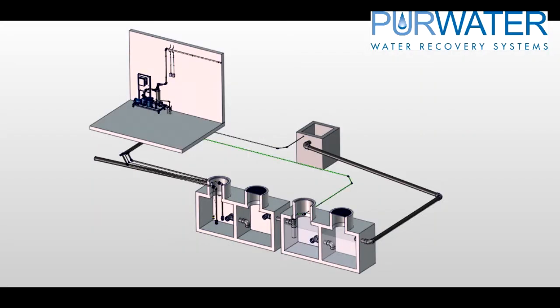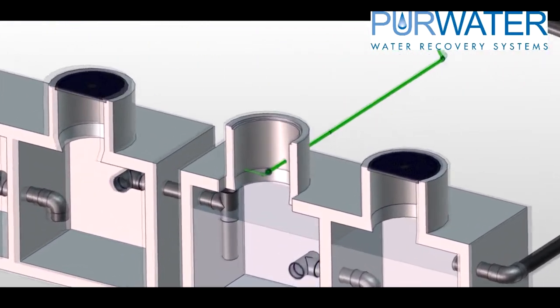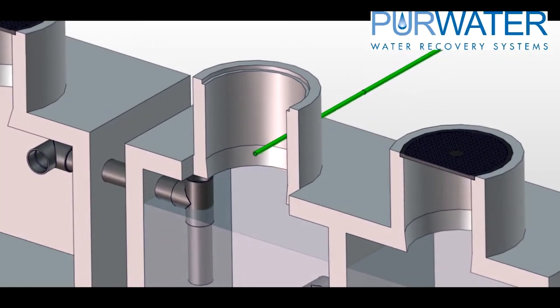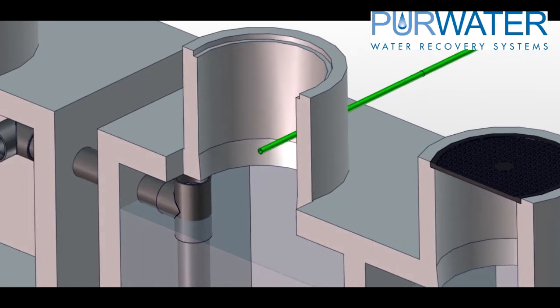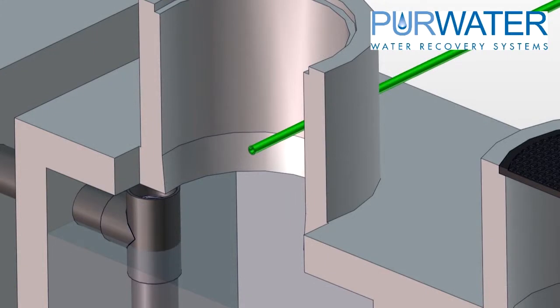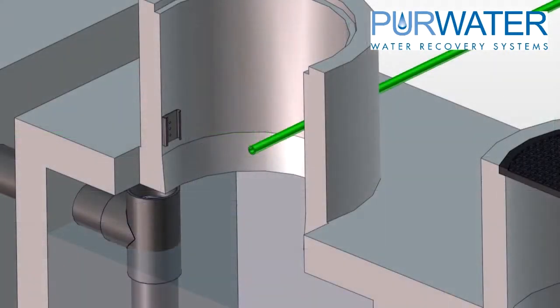The sparger is a device that injects air as the recirculated reclaimed water passes through it, helping to keep bacterial growth down in the tanks. The sparger should be mounted in the first tank, second chamber. The supplied sparger bracket mounts to the side of the manway, with the bottom of the bracket about 18 inches above the water line so the end of the sparger pipe is about 12 inches off the top of the water level. Connect the recirculation line to the sparger's one-inch port with a union for ease of maintenance.